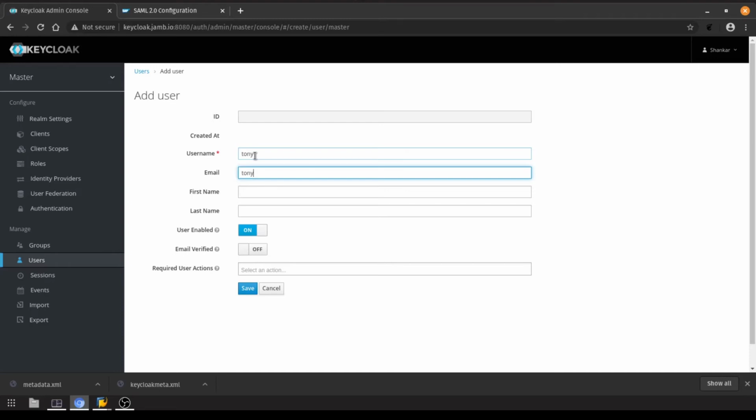Tony Stark, Industries.com. I will copy that just to make sure we did not do a spell error, and save.